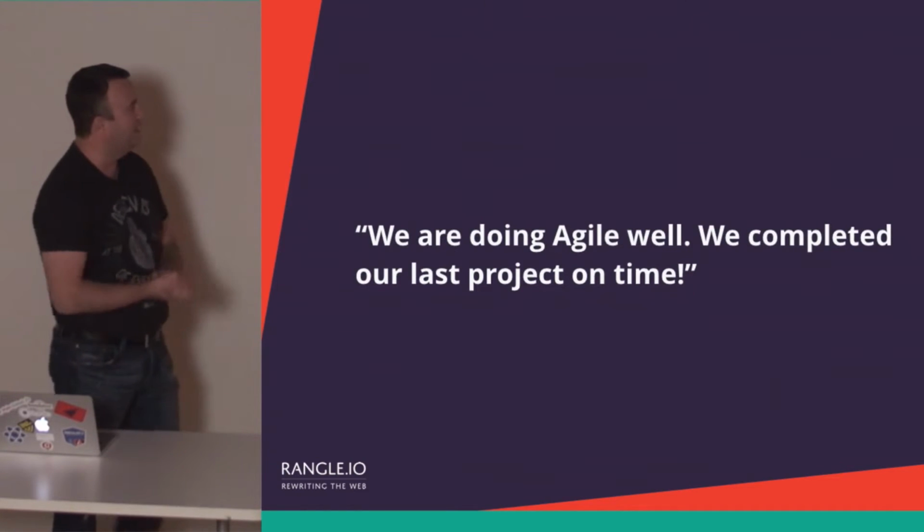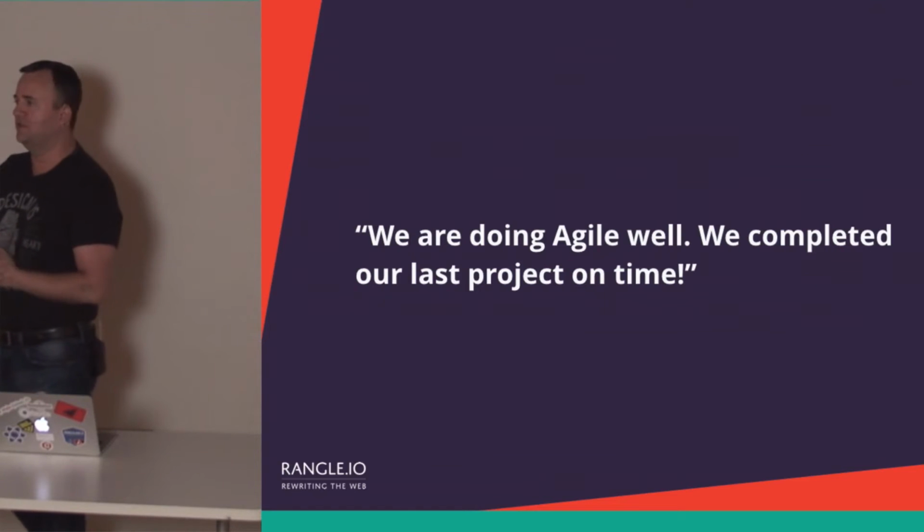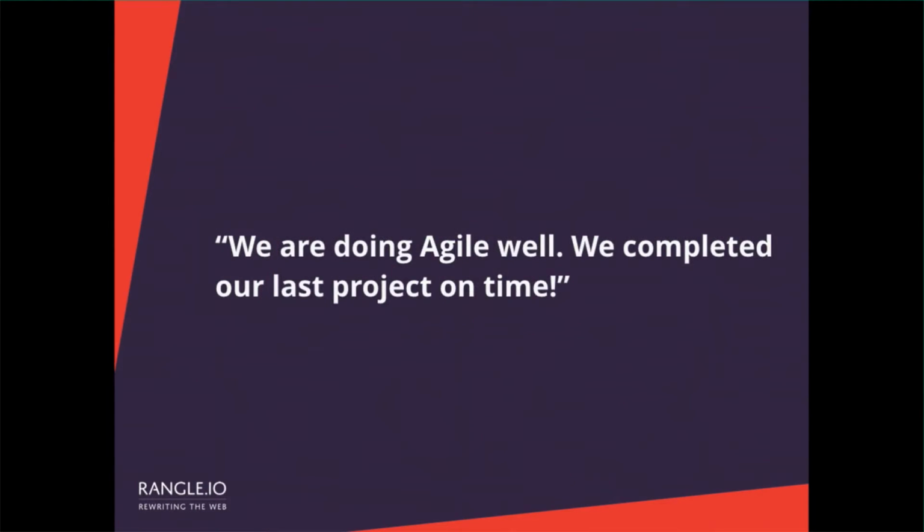This is a common quote. "We're doing Agile well. We completed our last project on time." I've interviewed Scrum Masters who basically said that I've delivered all of my projects on budget and on time. Think about that. How do you deliver a project on budget and on time without a waterfall process, right?